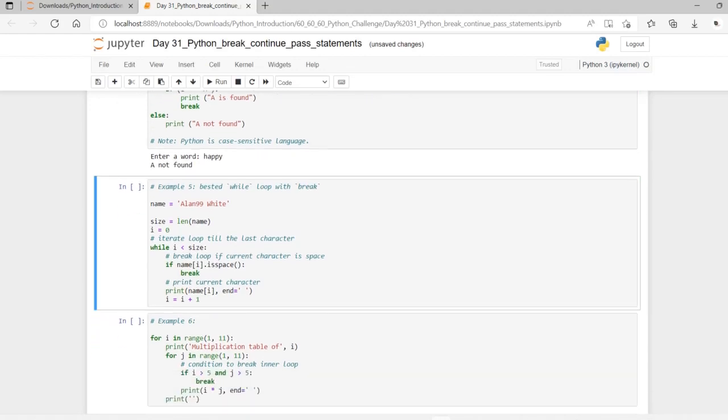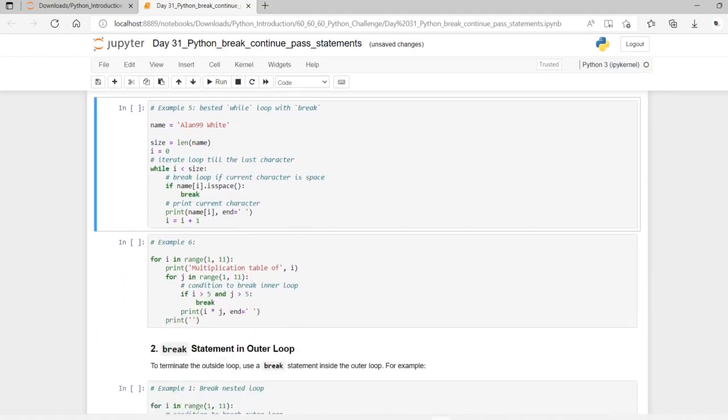Okay, fine. Next, let me go for the next example, dear friends. Let me make use of a while loop with a break statement. Here we are declaring a string variable, and with that we want to get the length of the string.